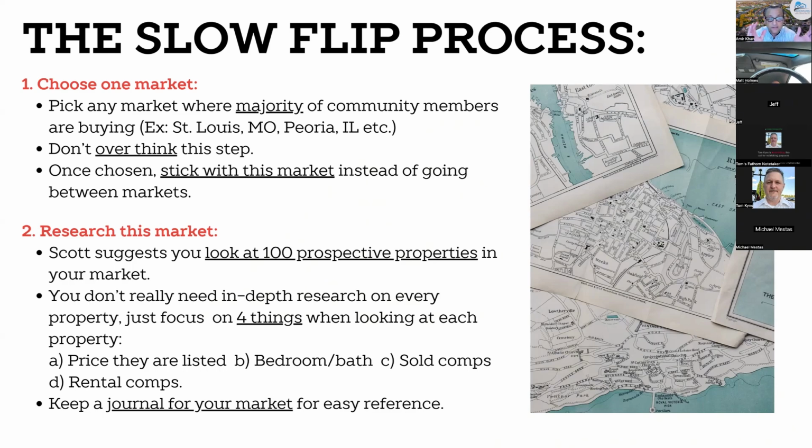And don't ever think that because there are so many people doing this market, it's saturated. That's never going to happen. I'm sure you've heard that many times from Scott talking about this. All right. So 2 examples: St. Louis, Missouri is a very, very big market. You can start there. Peoria, Illinois is also a decent size market that you can start with. But here's the thing, don't overthink this step. All right, just pick one and then go with it.